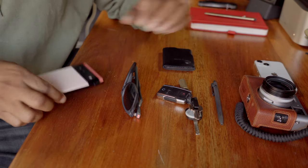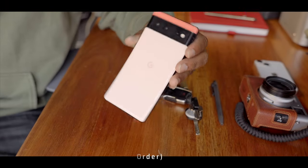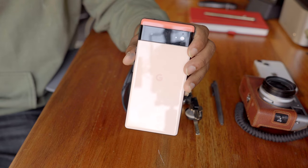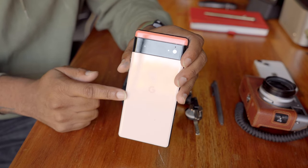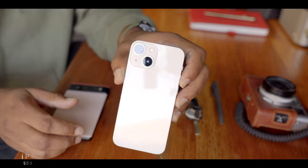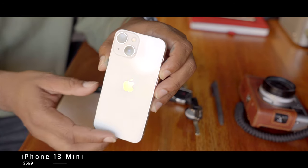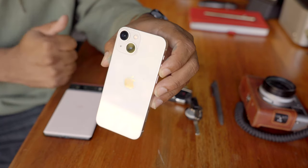I'm required to carry two phones because I have a day job. My personal phone is the Google Pixel 6 — I'm very interested in getting the new Google Pixel 7. I'm probably going to go with the bigger screen this time. The camera on this phone is fantastic; if you see my Instagram photos, they're probably taken with it. For my work phone, I carry the iPhone 13 Mini — it's just a wee baby, it's nice. I use it for Instagram Reels all the time; it has a fantastic video camera.